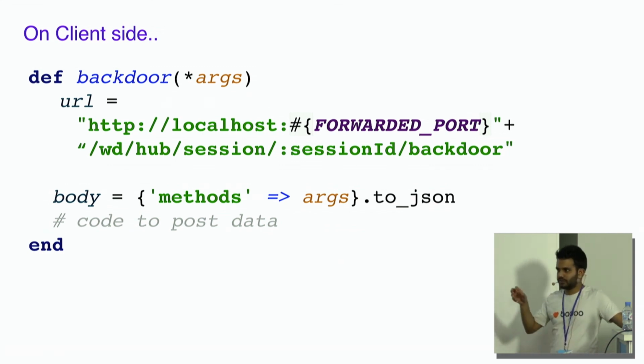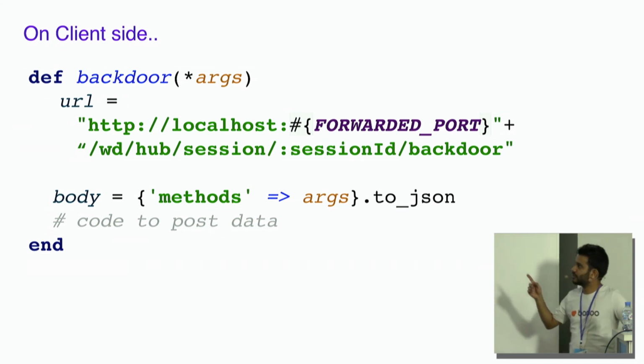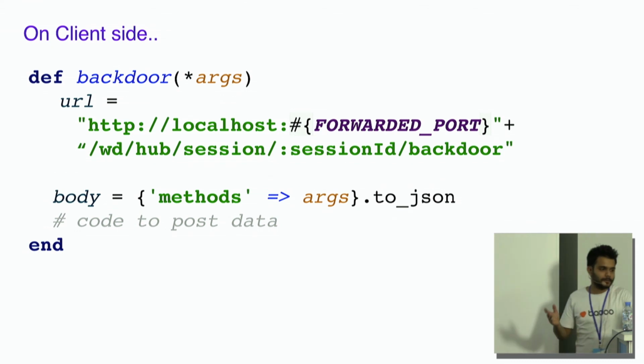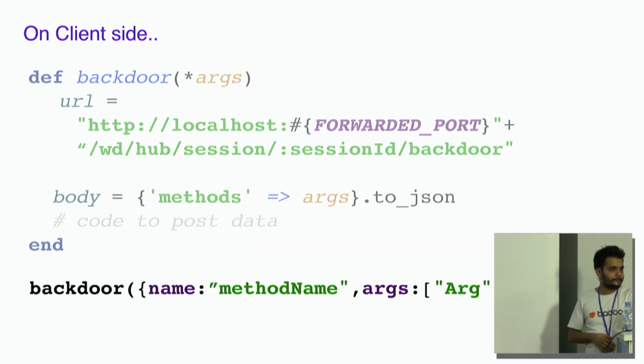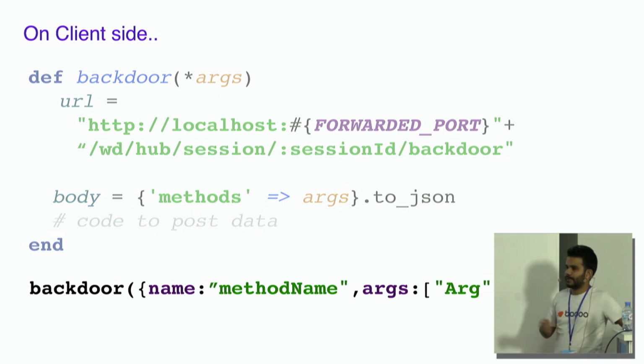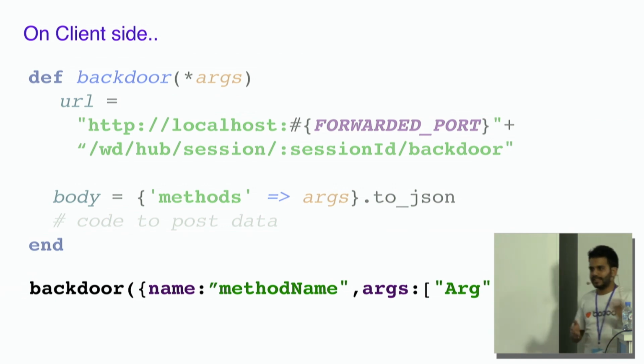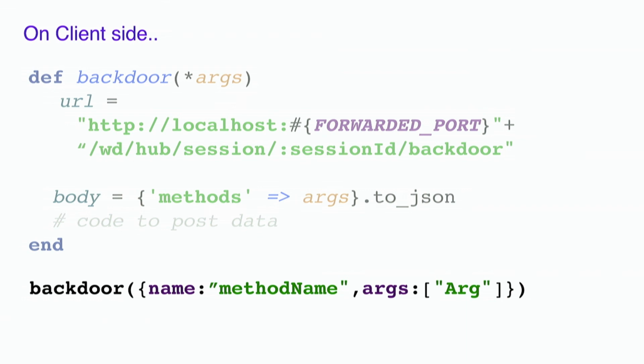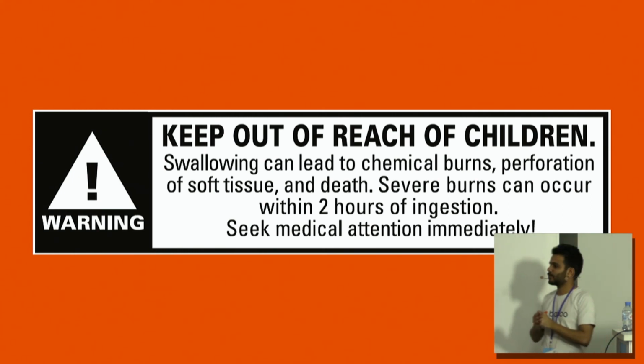The backdoor which I was using was actually this implementation. You just post it using your HTTP library, and this is how we call it. Just say backdoor and the data, the name of the method. Now that's a very powerful feature. It gives you tremendous power. You can basically define a backdoor which destroys your app, right? So with great power comes great responsibility.